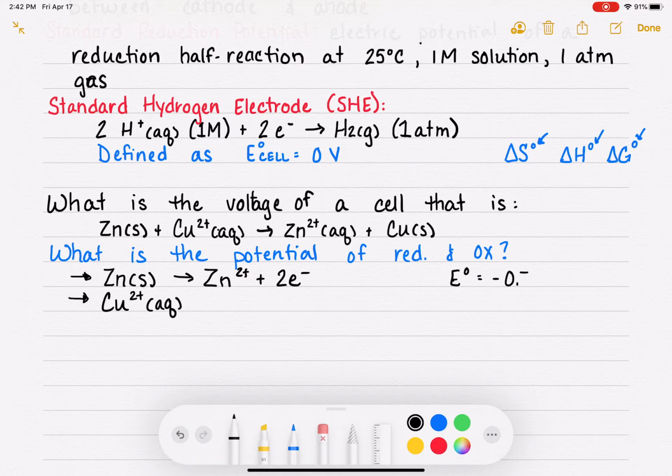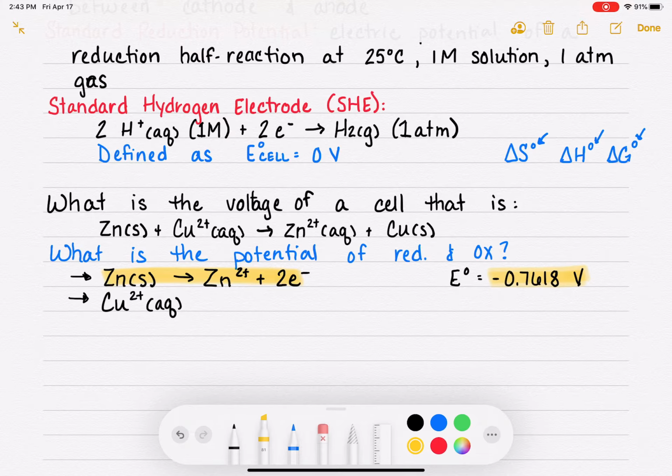Negative 0.7618. Now you might be saying to yourself, that doesn't make any sense at all, because this reaction is not the same reaction as what is in the data table. It's actually reversed. So my reaction is reversed. Shouldn't I have done something with the voltage, like change its sign maybe, like we would do for other thermodynamic stuff? And no, don't. You're going to copy those voltages exactly the way they are in the table without making any changes to anything at all. Bear with me because you're about to see why.